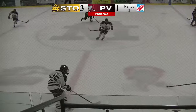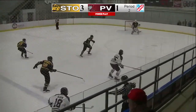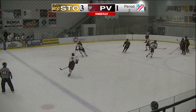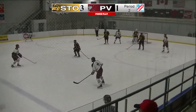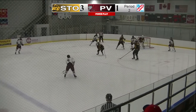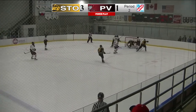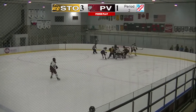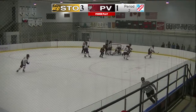Dick, he'll work that to Sutherland. Sutherland now. Pass Stewart. Still with it. Sutherland trying to center. And no one was home for the Twisters as they'll play a little bit of tic-tac-toe and hold it at the top of the point across to Dick. Dick cycling. His shot through traffic, wide of the net, crashing the boards. Alex Van Dynes gets tagged up. Jamming out low was Olsen.